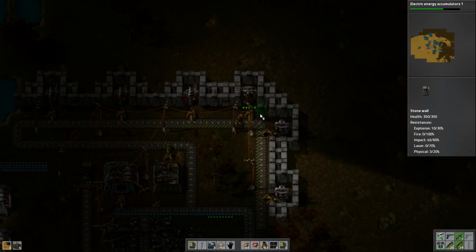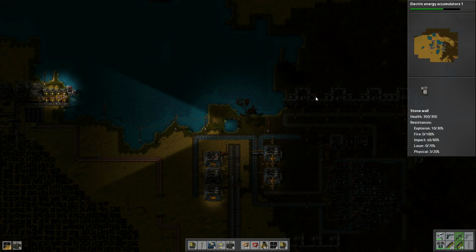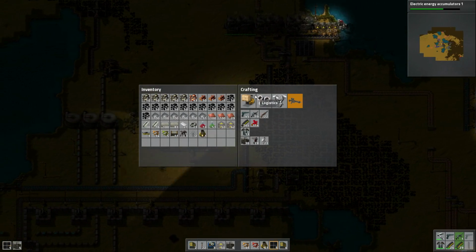Yeah, it turns out the little bitey buggers can attack through corners, because reasons. I'm not quite sure what the reasons are. So I've had to reinforce the corners of the wall just to make sure that doesn't happen in the future. So, let's get cracking on the batteries.